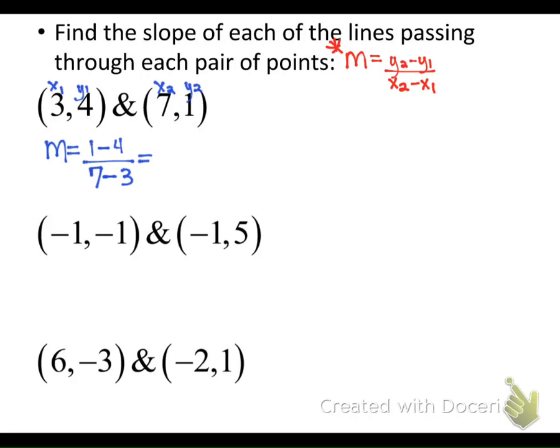So I wrote my m to say that I'm solving for slope. I wrote out the numbers that I needed to substitute in for my formula. And now I solve. This is where you guys are probably going to get a little more confused. Watch your positives and negatives. Use your calculator if you need to. So what's 1 minus 4? Negative 3. Over 7 minus 3. 4. Good. Can you simplify this fraction or reduce it? Nope. So that's your final answer. So I'm going to box that.